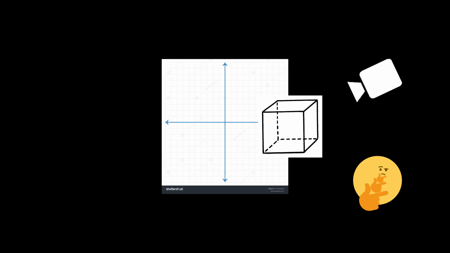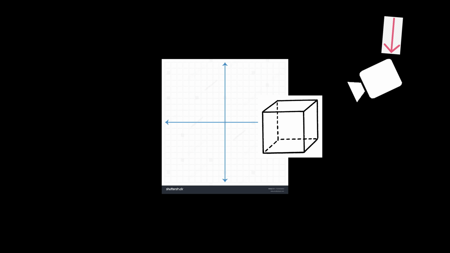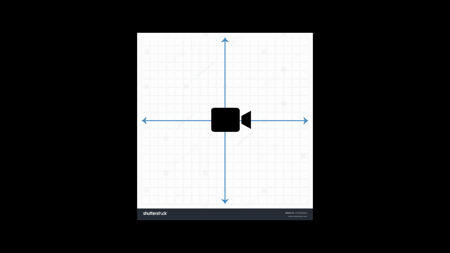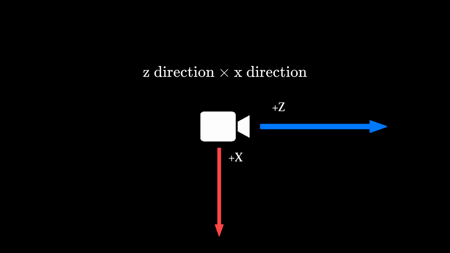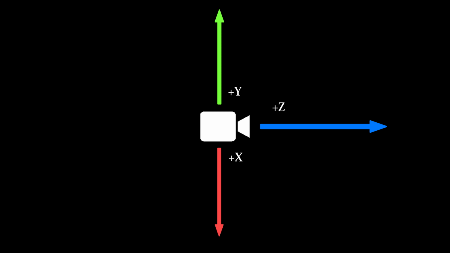Now, imagine a camera pointing at our cube. We would like to know where this cube is in relation to the camera, with the camera being the origin of this new space, which we call camera space or view space. If we imagine a set of axes laid over our camera, then the direction of our camera will always represent the direction of the positive z-axis. With this camera direction, we take the cross product with a vector pointing up in world space to obtain the direction of the positive x-axis. Then finally, we take the cross product of the z and x directions to obtain the positive y direction of the camera, and we have the axes of our camera space.